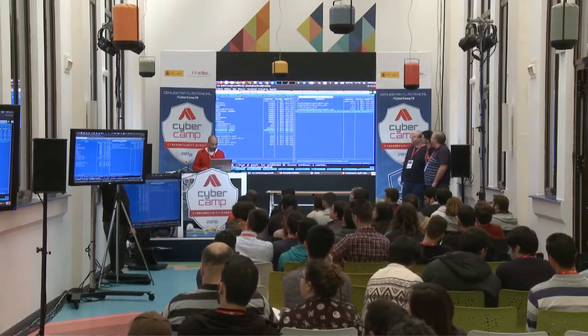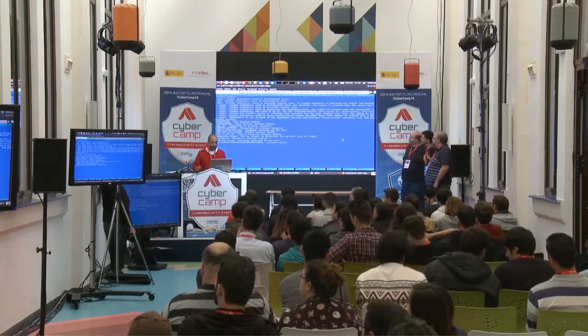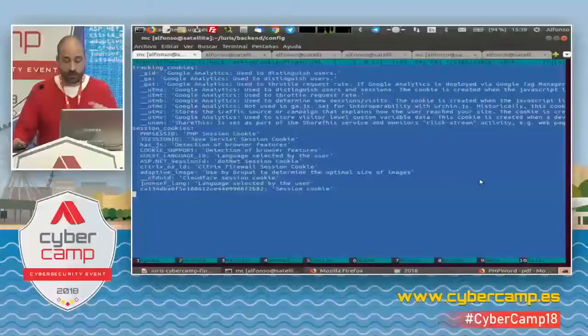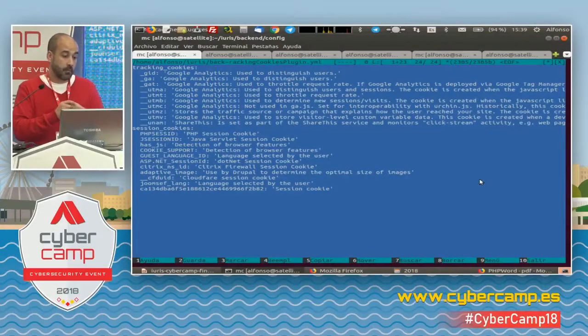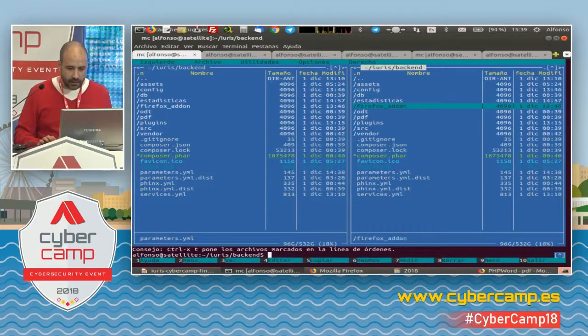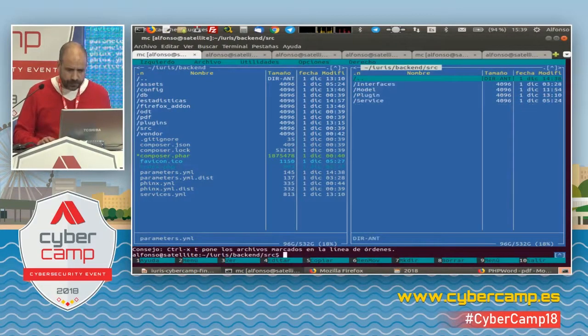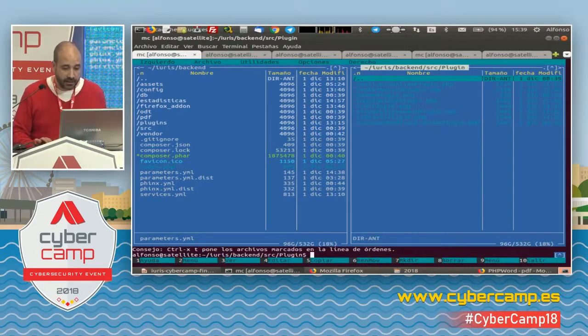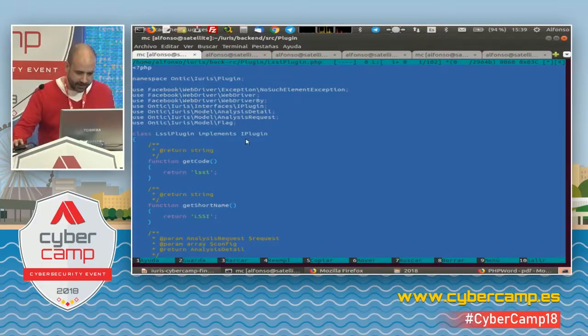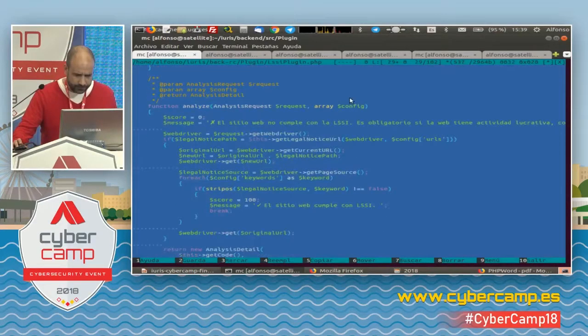I mentioned earlier that there's this area here for config with settings. For instance, for cookies, that's a manual process. It has to be at the moment. I mean, it could be that in the future there might be something like an antivirus where updates are automated. And then the plugins are here. They're independent. Let's have a look at the LSSI one.